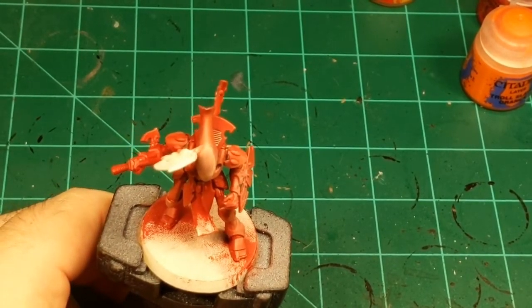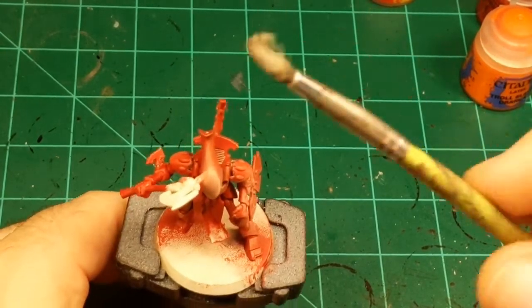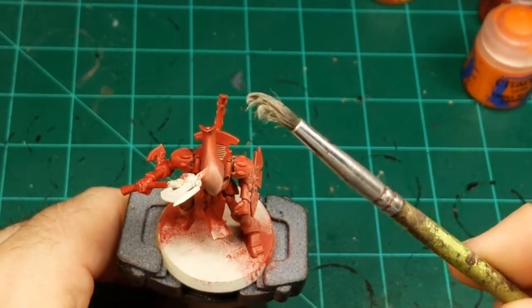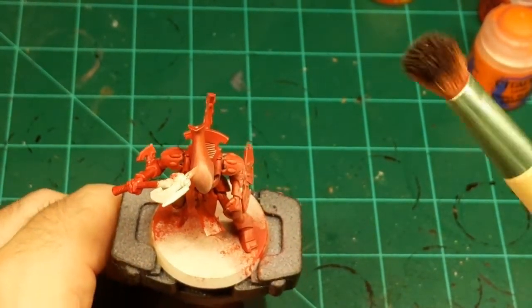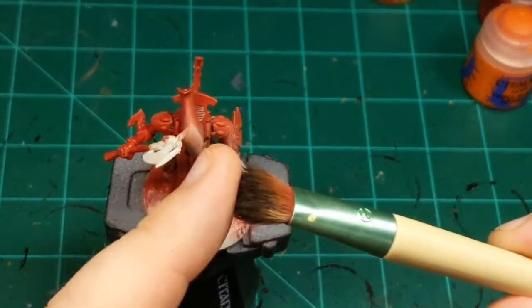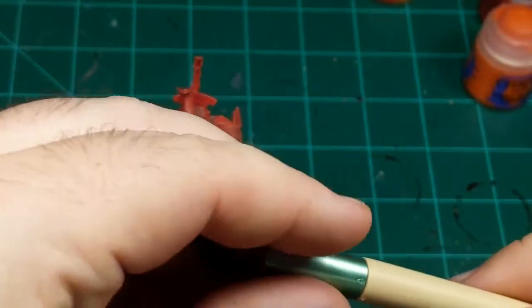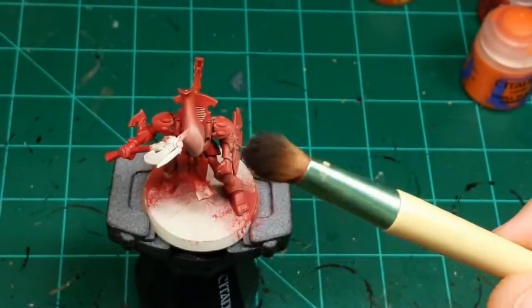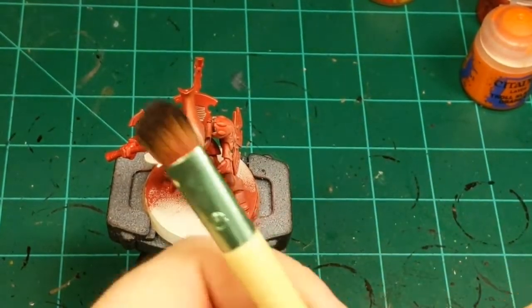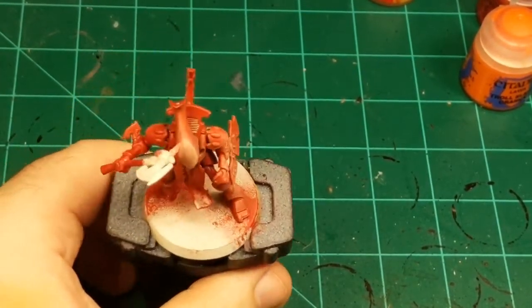And the best thing about it is normally when you dry brush, your brushes can end up like this, frayed and terrible looking. With this kind of brush, because this is what it's meant for, and the bristles are in sort of a round shape, they'll always want to come back to this shape. So you can use this brush for years probably, and it will never look any worse than it already is.